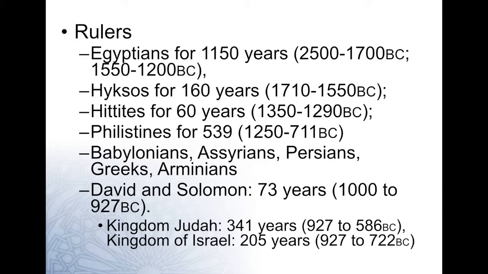But these kingdoms were not comprehensive in terms of the land or the territory of Palestine. The kingdom of Judah and the kingdom of Israel essentially were in what we call today the West Bank, Judea and Samaria, as the Israeli people will refer to it. So very short periods of time for Jewish rule. Far less so than even the Egyptians, less so than even the Philistines.